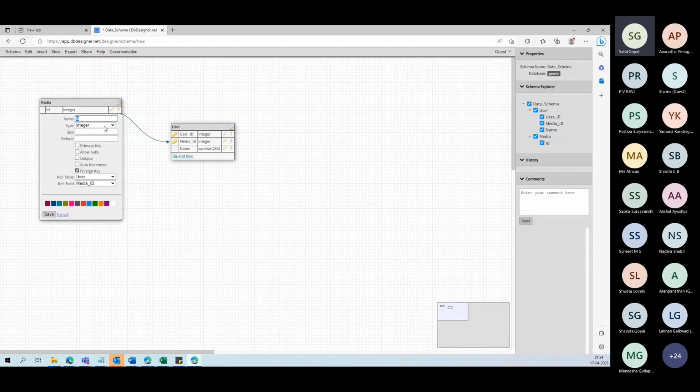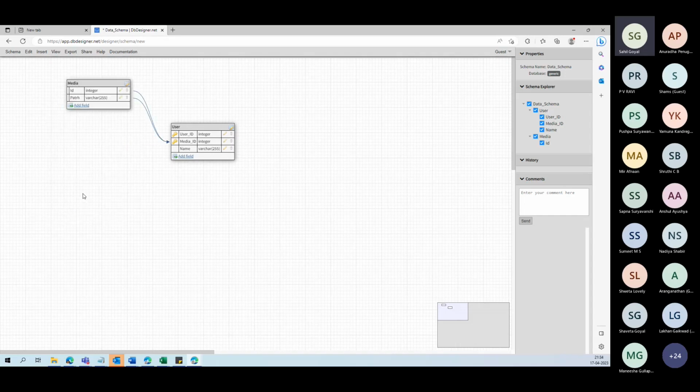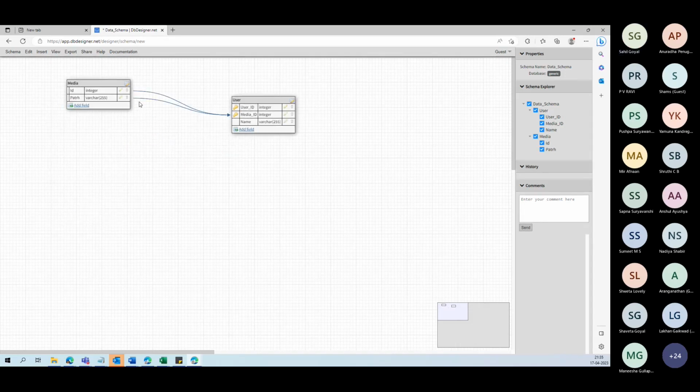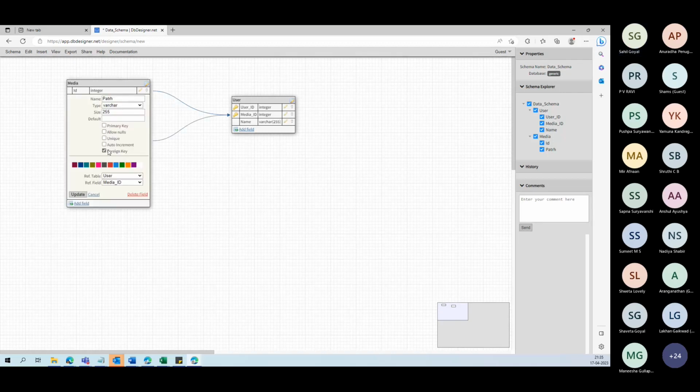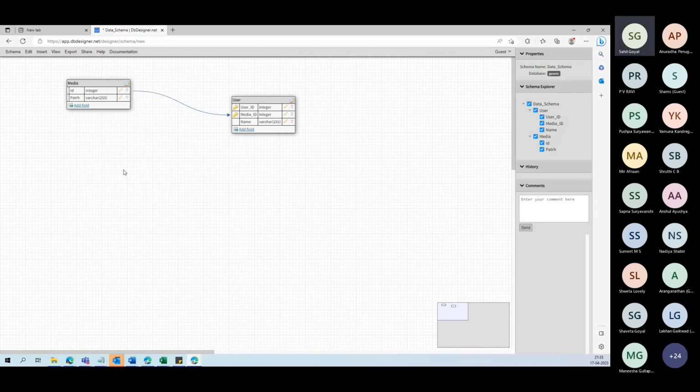We're going to add another column here, which we are going to call path. This is going to be specified as a varchar. Same data length, we are going to keep it as 255. We are going to save this. Oh, sorry, this is not going to be a foreign key. Please make sure that you don't add that as a foreign key.